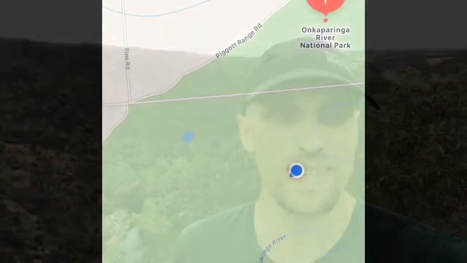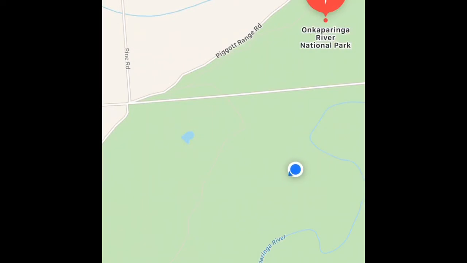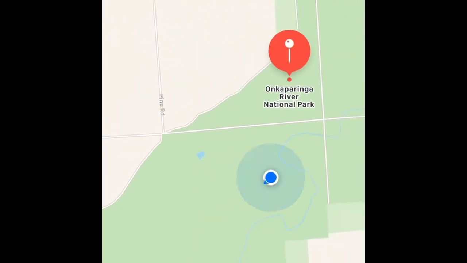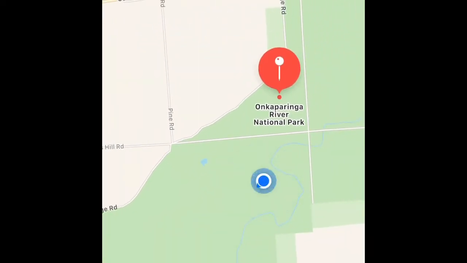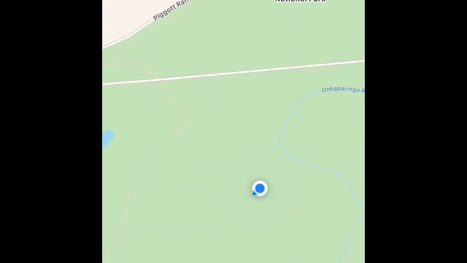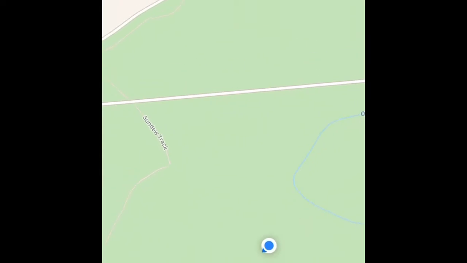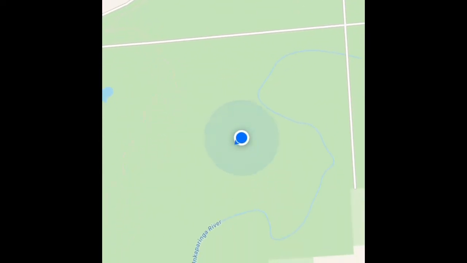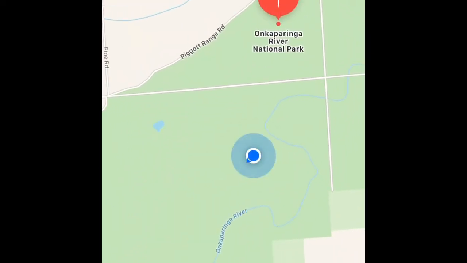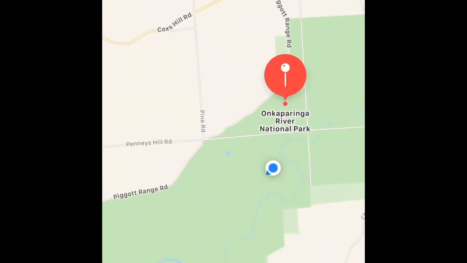And to get here, there's a few ways you could find your way, and I'll just go through them now. Okay, so the first one you can see here, you could just use your normal navigation software on your phone, your Google Maps. As you can see, there's not very much detail. There's one sort of track there that you can see. It's nowhere near as detailed as what you need if you're actually trying to navigate your way. All you can see is that, yes, there's a road there nearby.